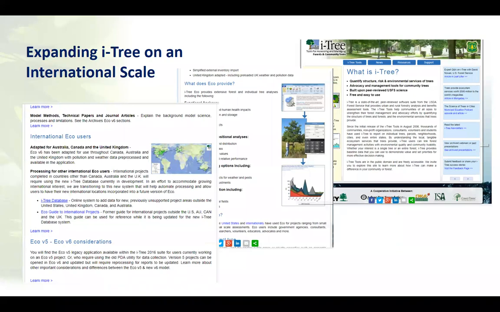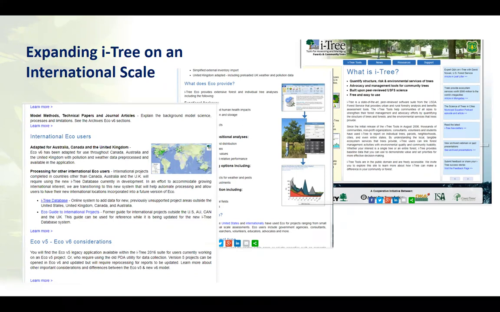As many of you know, if you've used Eco previously, it's our flagship tool, and it provides a powerful assessment for communities and foresters alike who are looking to do more detailed surveys of their areas. iTree's growing capacities and relationships with our Forest Service international partners as well as other international partners continue to demonstrate the need to be able to apply these models readily for locations outside the US.